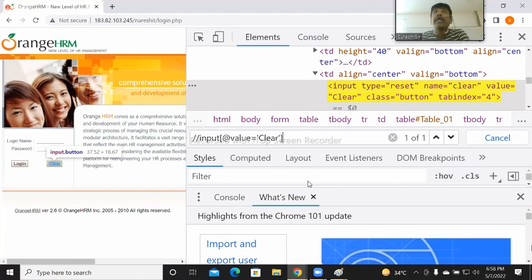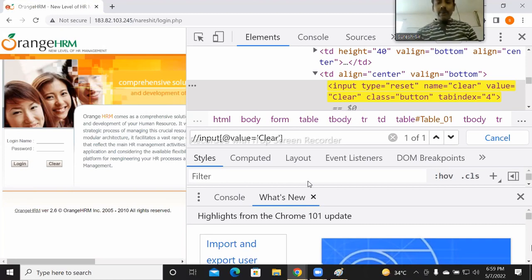Is anything highlighted in the application? Which one is highlighting? The clear button. Then you can confirm that your XPath is correct.